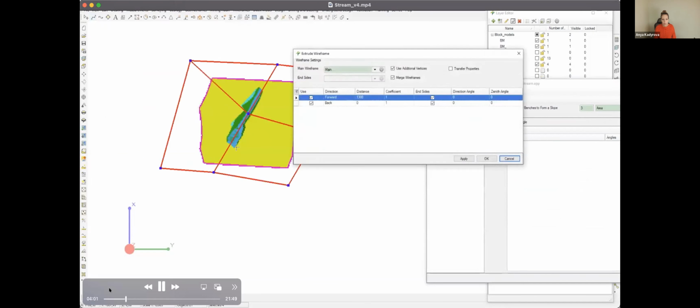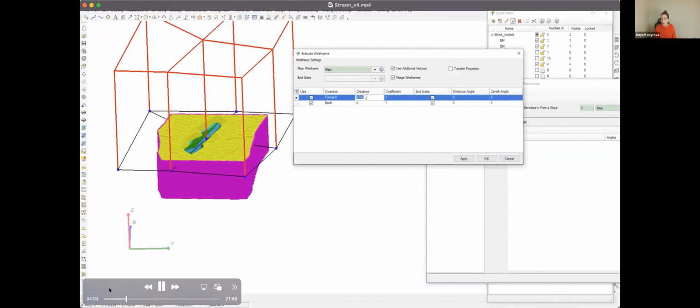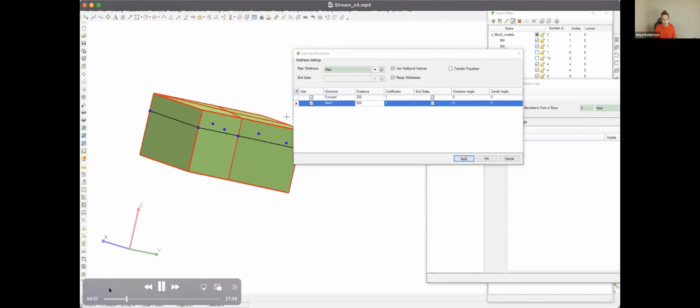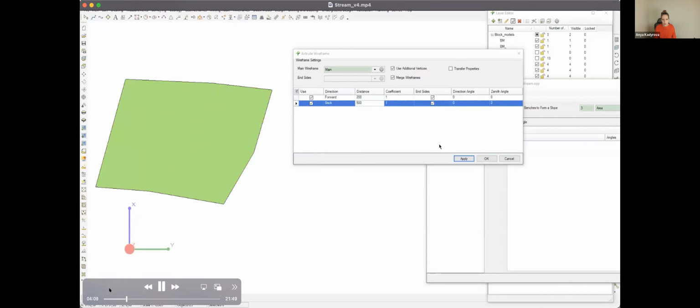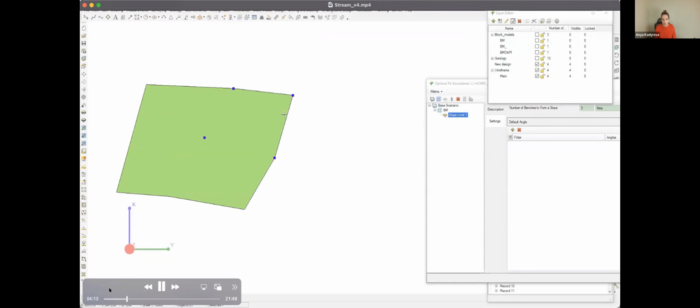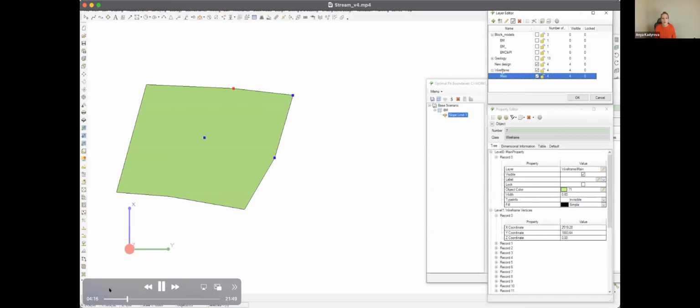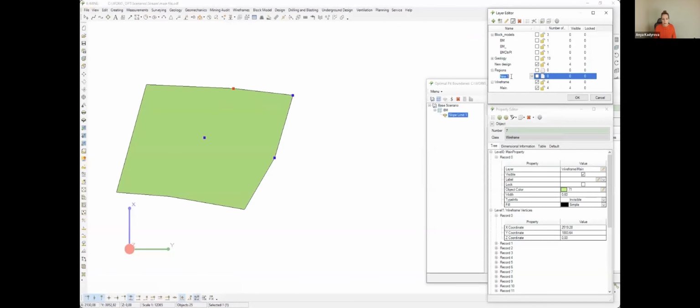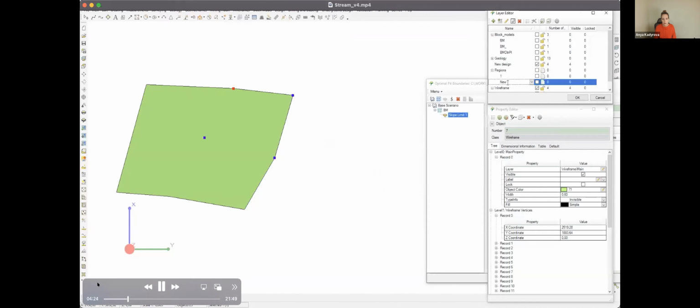Using the extrude wireframe command from the wireframe menu, you can create solid wireframes for all areas simultaneously. So the selected parameters ensure that the future open pit will be completely covered by wireframes. Now let's create the corresponding layers and place new geotechnical objects to use them in the future.